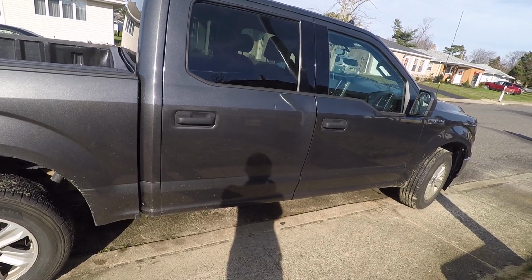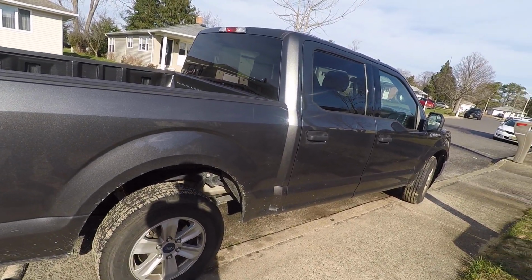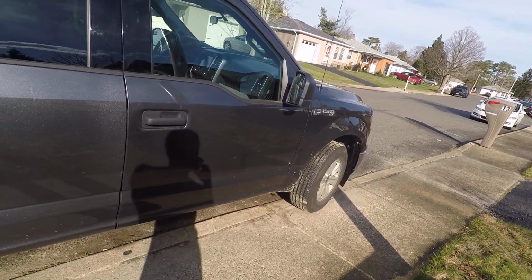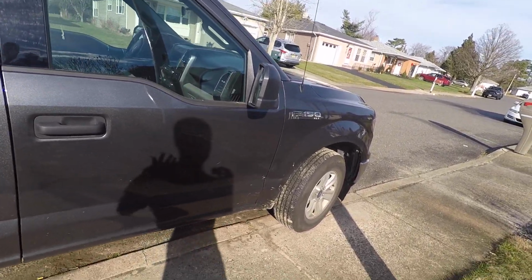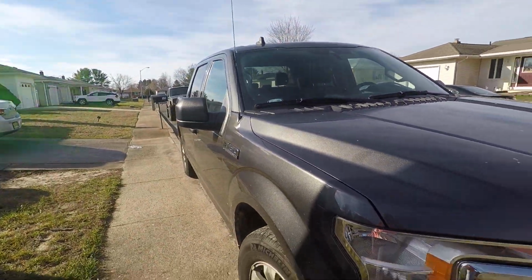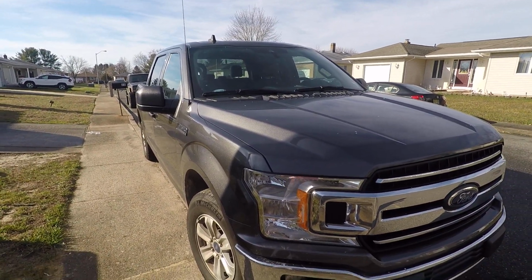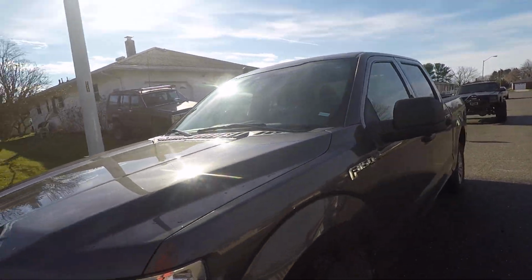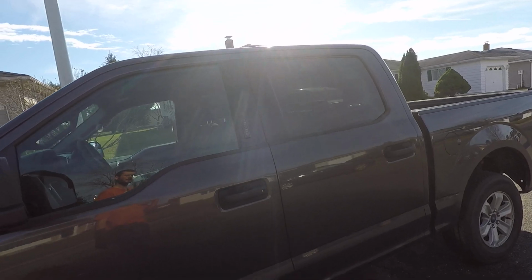Actually, all my vehicles' heat probably works, but I think my Crown Vic's got the best heat. But I noticed that it seems to take a while to get up to temperature. There's times I'll come home and the transmission still isn't even up to full operating temperature, which is crazy to me, because it's not like I have a 13-mile drive to work. It's not that far, it's not that close either, it's a little bit of a distance. For the transmission to not even fully get up to temperature after at the very least 6-7 miles, that just seems kind of crazy to me. Maybe I'm just not used to these new trucks or new cars really.